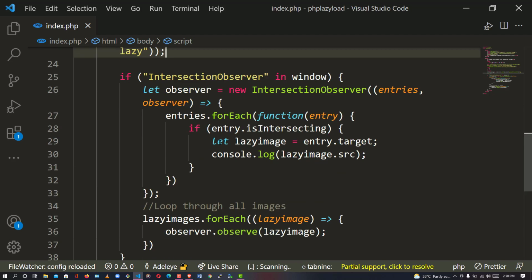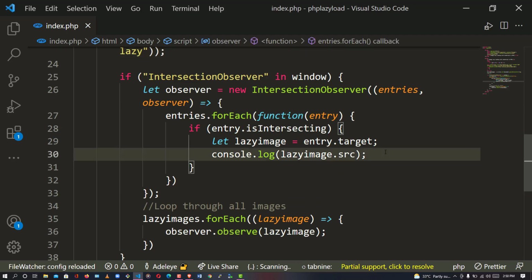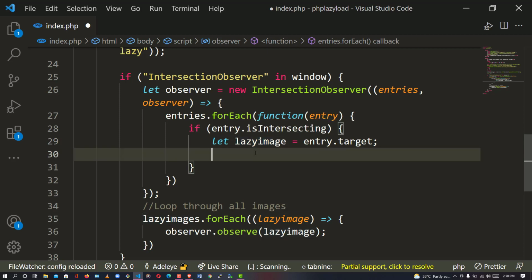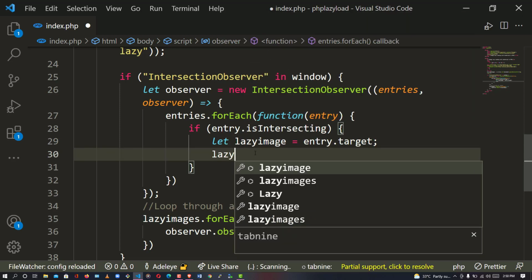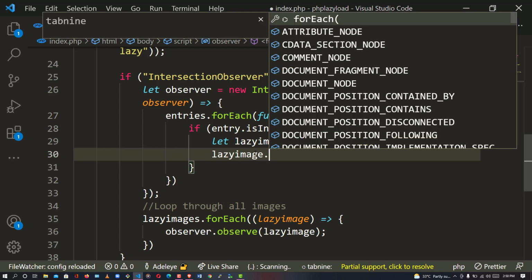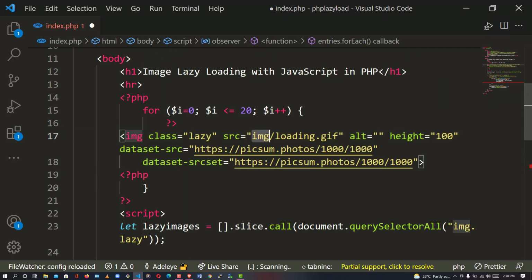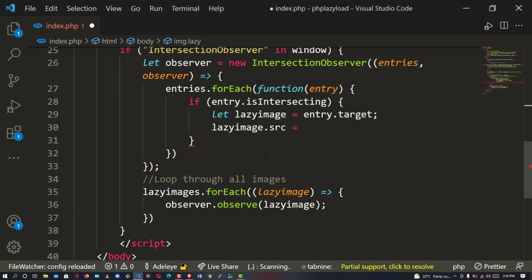Okay, so after doing that, scroll to where you have your console.log and delete it. The next thing to do now is to target our image. Our image has been targeted here. So you are going to say lazy image dot source. We need to target this source, because we want to change it from loading to the real picture that we are seeing in this place.